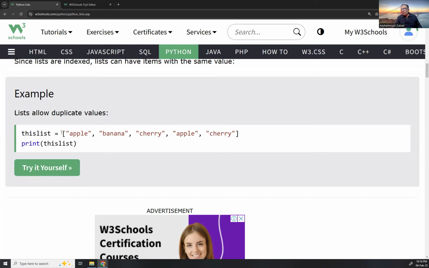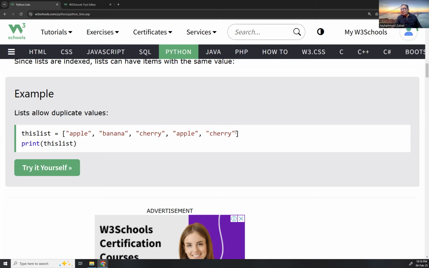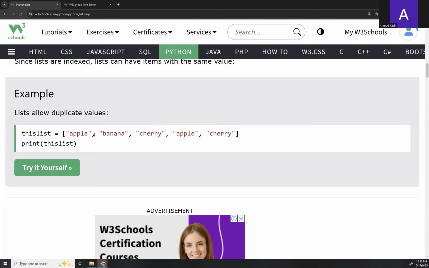So counting goes 0, 1, 2, 3, 4. And if we want to count in reverse order, then -1, -2, -3, -4, -5. There is no minus zero.